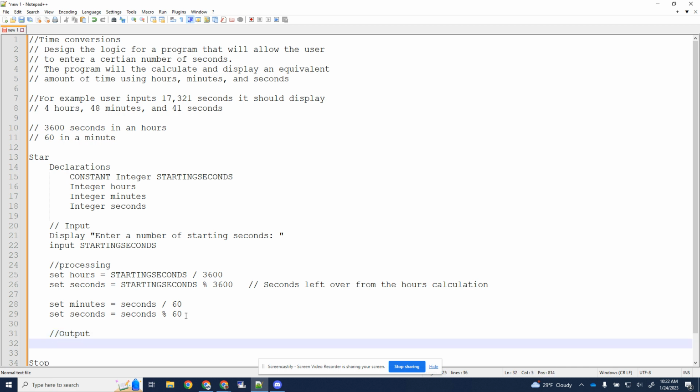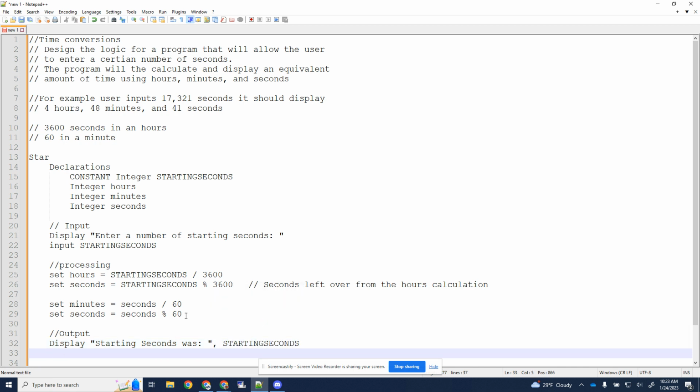Here I'm going to display my starting seconds one more time just to echo my input. So let's do this. We'll display something like "starting seconds was", and then we'll put in a comma, starting seconds, right? That'll allow me to show two pieces of information at once. We'll do this again. We'll display, okay? Let's get this typed right.